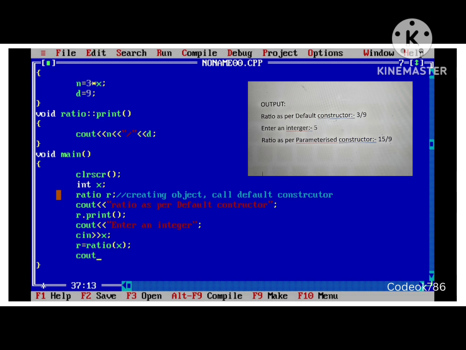Then we write cout "ratio as per parameterized constructor", and then r dot print and x.